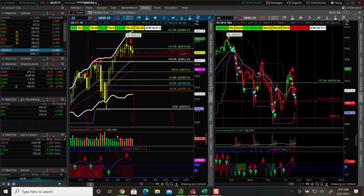And okay, so this is what's considered. So you see this decreasing volume down here? So right there where I drew the line, it was decreasing on the rally higher. Now that we're consolidating at this level, the volume is higher. Just something to take note of, see what happens and see if we go higher. Now it's just a big inflection point. Are we going to pull back? We could potentially, what I'm thinking, if we do pull back, obviously to the 21 SMA, potentially the 34 before we continue higher.